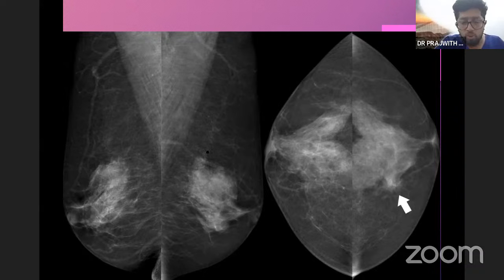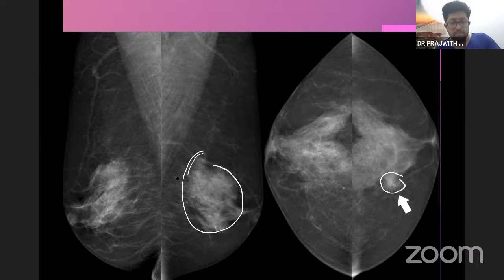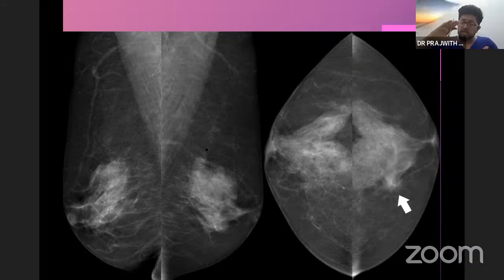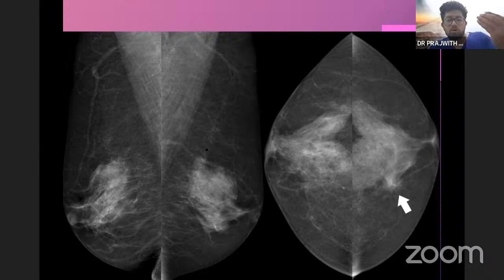So the lesion which was seen separately is not seen in this breast, because it might have been hidden within the breast parenchyma. That would be one reason. In such cases, we can change the angulation of the breast and then take an image, or roll the breast and take an image, or take a different view. Instead of a medial lateral oblique, you somehow, with difficulty, make it a lateral view and take it. That's when sometimes it will go away from the breast parenchyma. So these are the techniques to resolve this asymmetry, and we can label it as a mass if required.